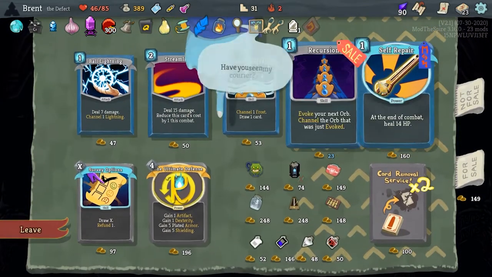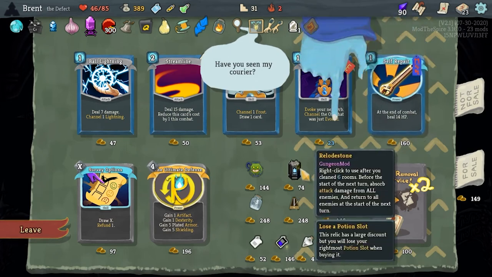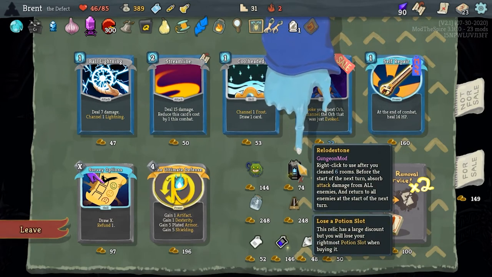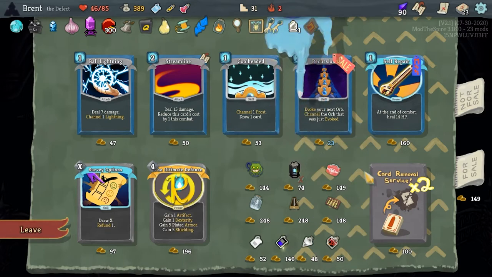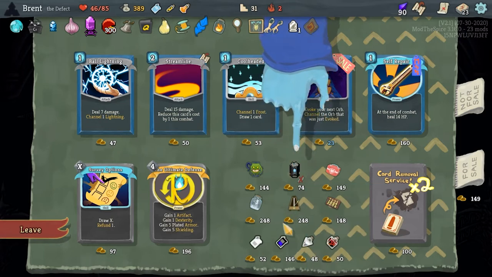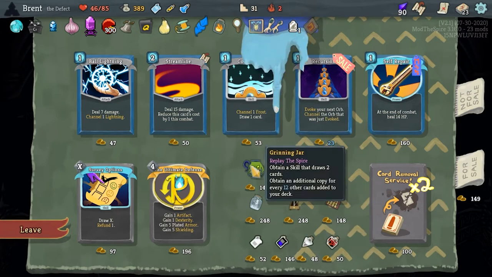And a shop. We got some gold. We can spend it here. Okay, so you need a potion shop for this. Clean six room before the start. Absorb attack. Maybe it's to the start of the next turn. Huh. Meh. It's okay. Strength for each six attacks. Playing a non-attack card lose. Reduce the bonus to zero. That could be really good.